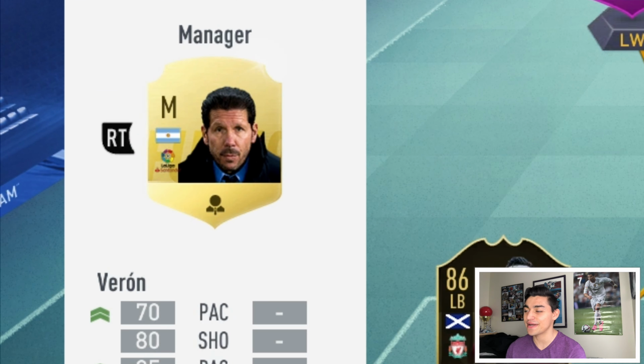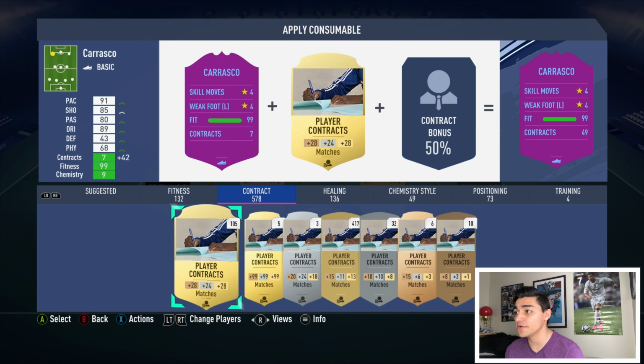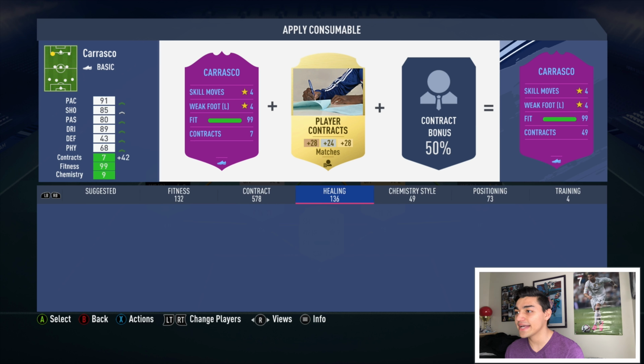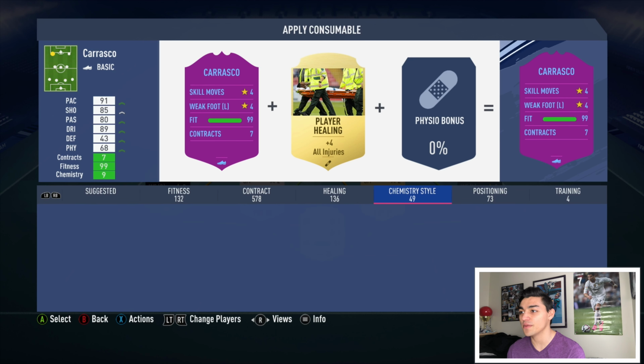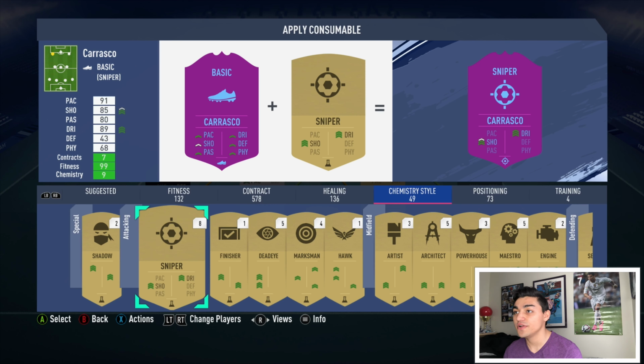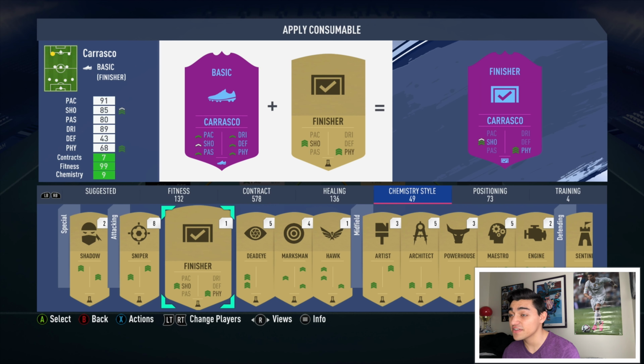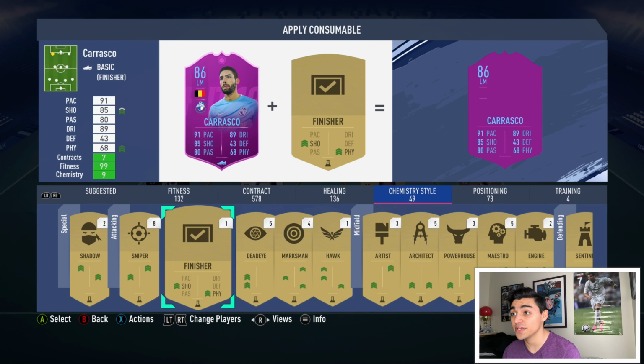But let's take a look at what chem style we can put on this card. I would definitely want to improve his physical stats because they're really, really low. Question is, do I want to max out his shooting or his dribbling? That's the real question. We could put a sniper on him, shooting and dribbling. But do we want him to be faster?